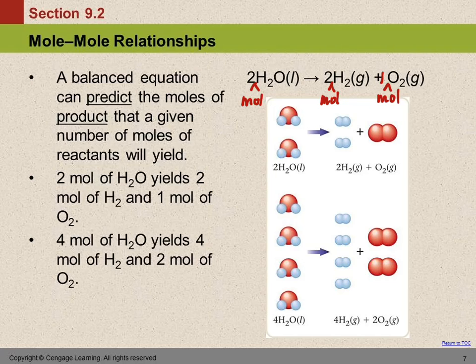We can calculate the amount of heat given off by a certain chemical reaction. First, we're going to learn how to predict, if we start with this mass of reactant, what mass of product we will make. But you can also do it in terms of energy. Like if you're burning, for instance, butane, and you need a certain number of kilojoules, you can calculate how much butane in grams you would need to burn to generate that much heat.